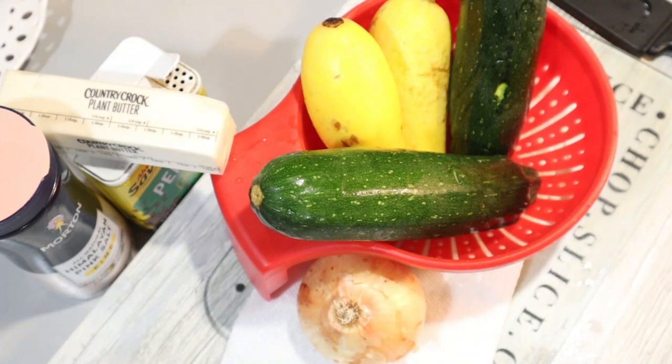And then we're gonna toss them in our crock pot. Wait till you see my crock pot. It's a vintage crock pot that's well over 25 years old. But guess what? It gets the job done. And the recipe is going to be amazingly delicious. All right, so let's go ahead and get started.